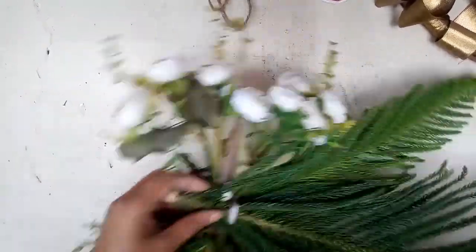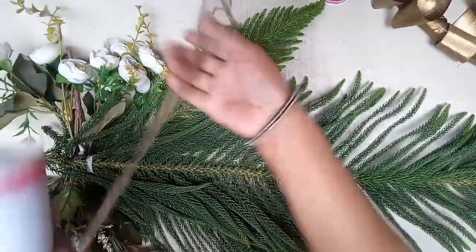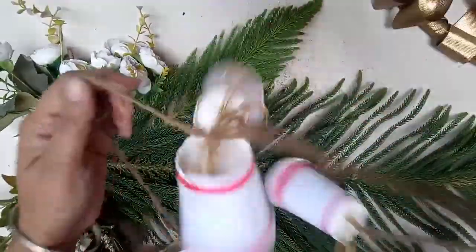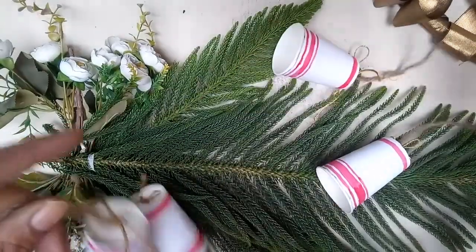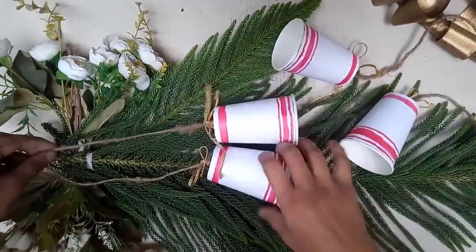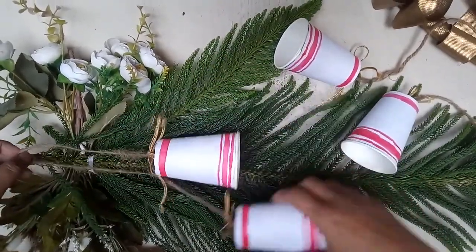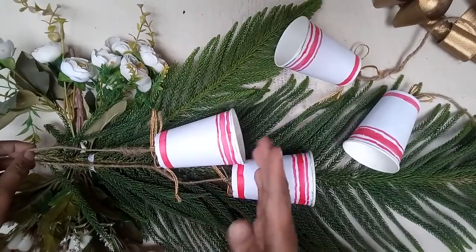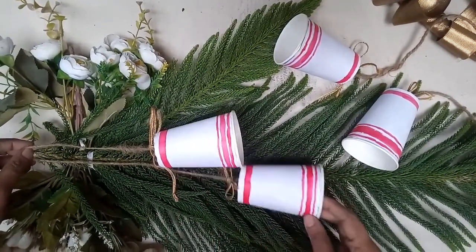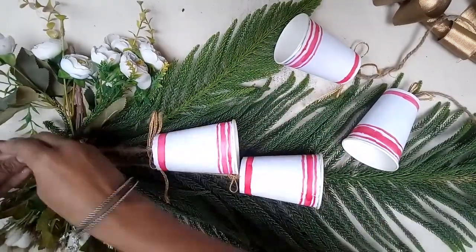Now I'm facing my swag front side. Now I will attach the bells. Now what I did with the bells, I used strings and added the bells on either side of the string. So I'm just adjusting it such that a bell is slightly on the top and then comes the next bell. So I'm going to fix it using again wires.